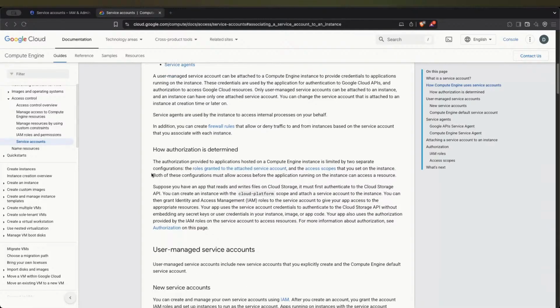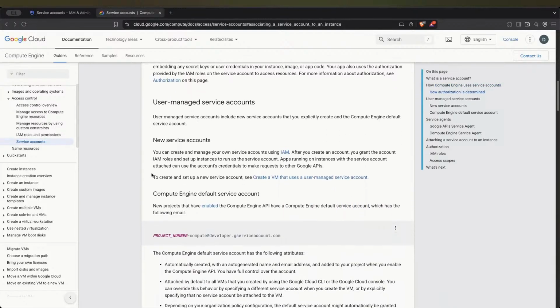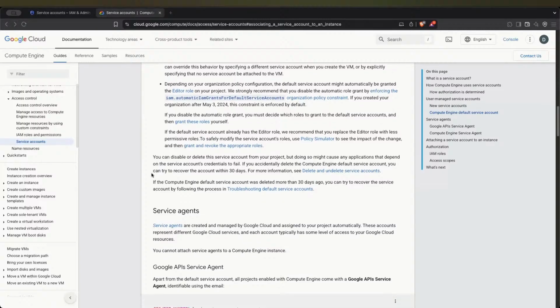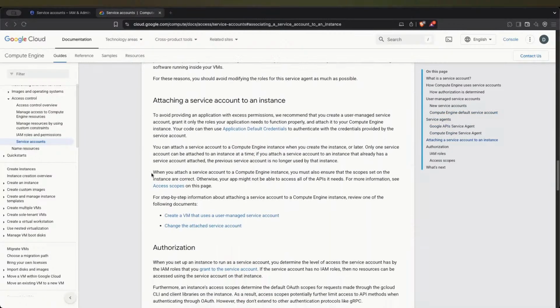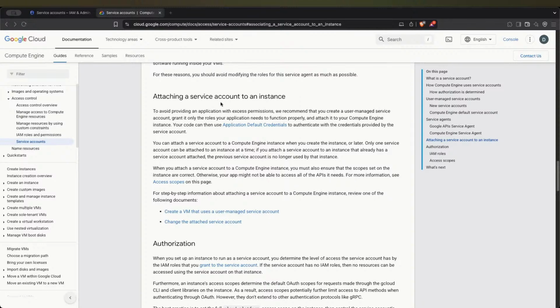I will scroll down a little bit more to this section, attaching a service account to an instance. And it says you can attach a service account to a compute engine instance when you create the instance or later.